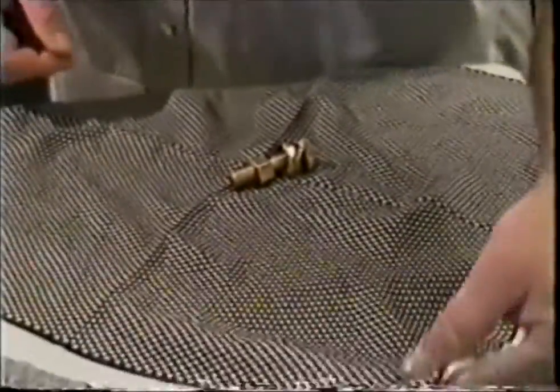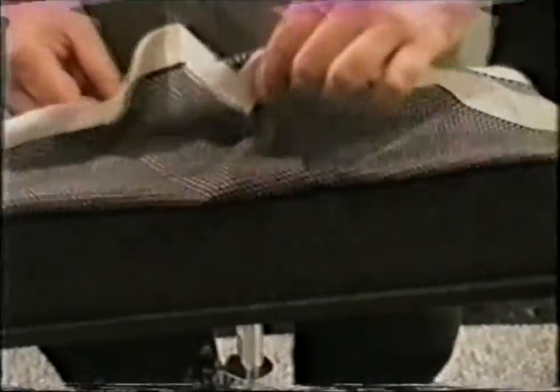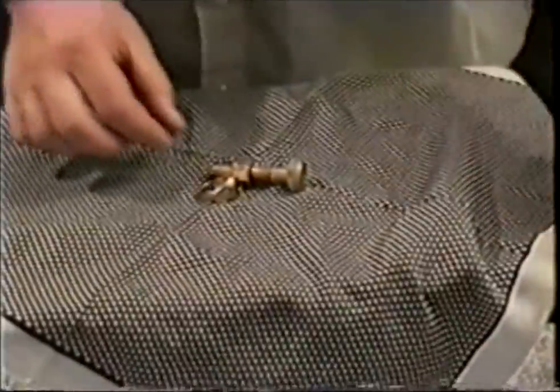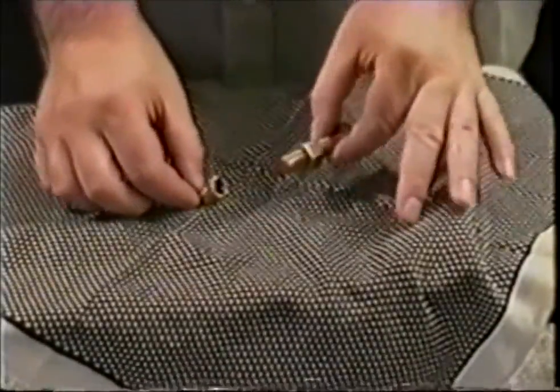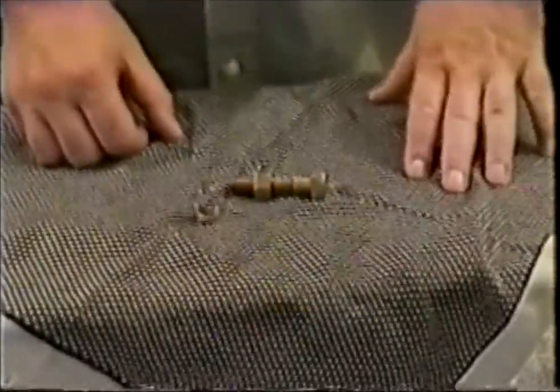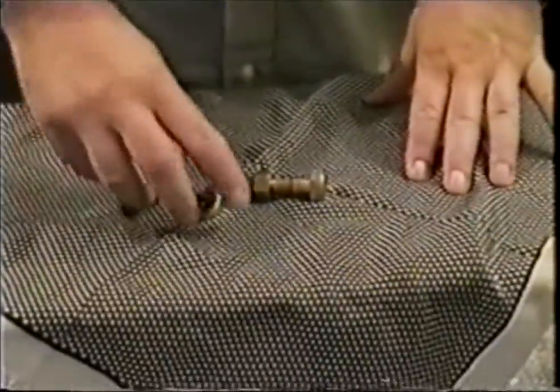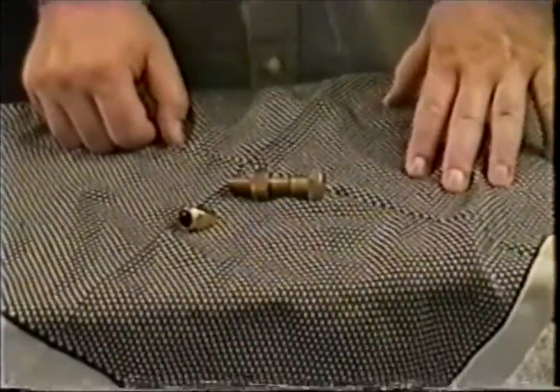Watch this. We cover the ring and a bolt for 1 second like this, and open it back up. And then the ring is free from the bolt. This is a Viking product, so you know it's very precision. I'm going to tip how this is done on the video so you see how easy it is to do.